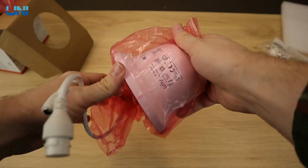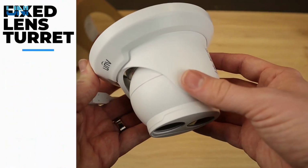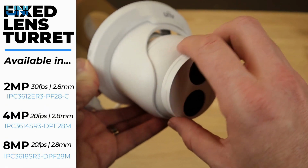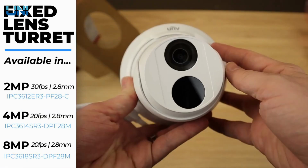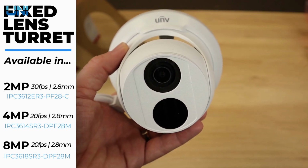And last but not least, we have the turret. Again, just a very nice camera, well built, solid construction. The camera itself is all metal. However, this cover over the top is plastic. This camera looks the same whether you're getting 2 megapixel, 4 megapixel, or 8 megapixel.